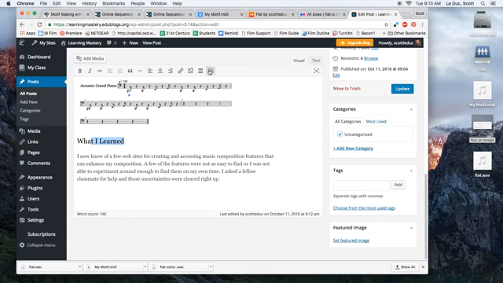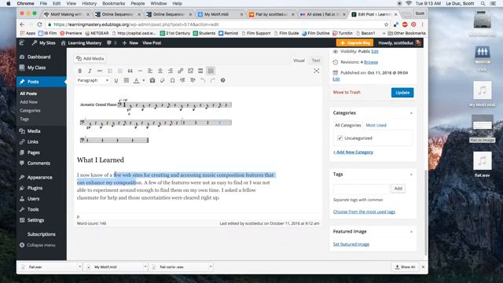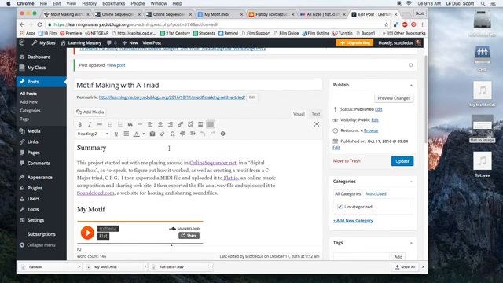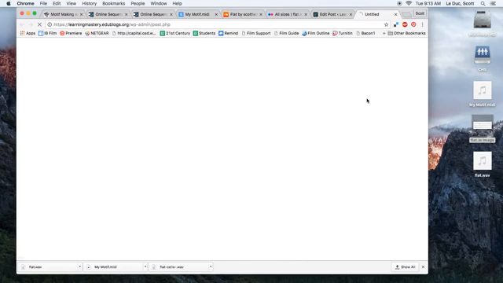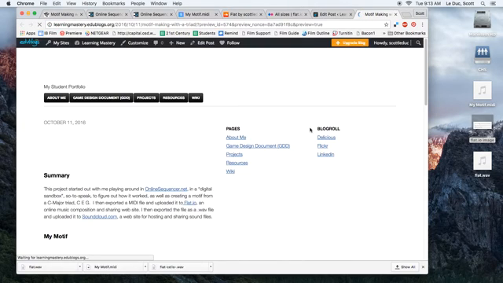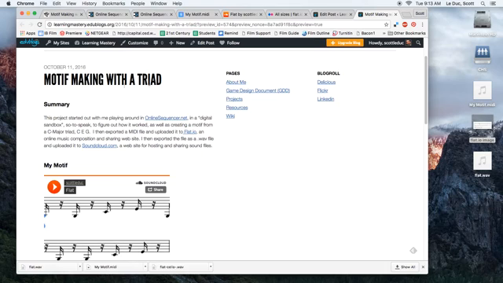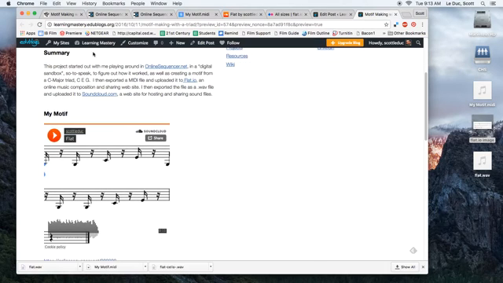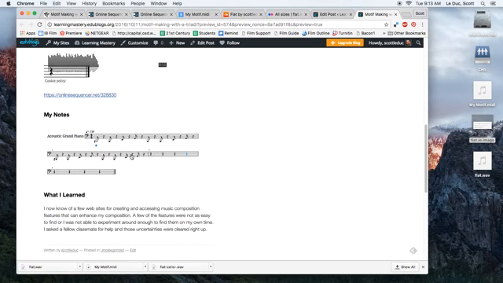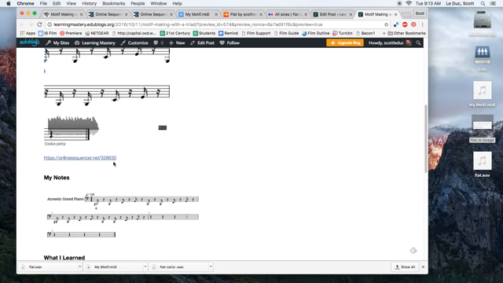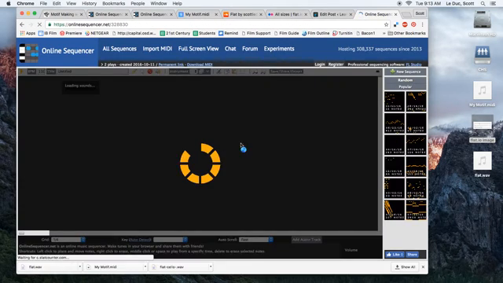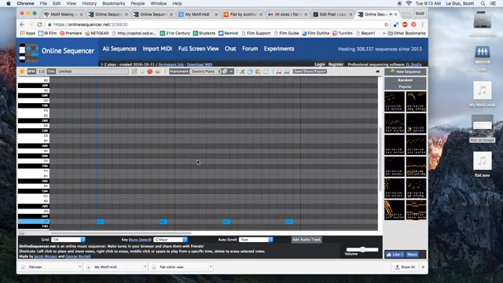Notice that I use headings, and I used heading 2. And again, if you don't know where those are, click here, and you can see that. The text I always leave as paragraph. But it does a nice job of looking easy to read. And if I preview my changes, I can see that I have a nice heading, the title. Then the headings here organize the blog post really cleanly, and I can see the whole thing. If I click on this, it can take me over, and I can play through the notes. And that is it.